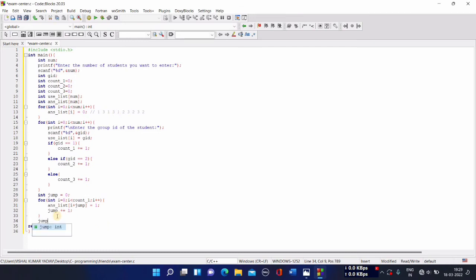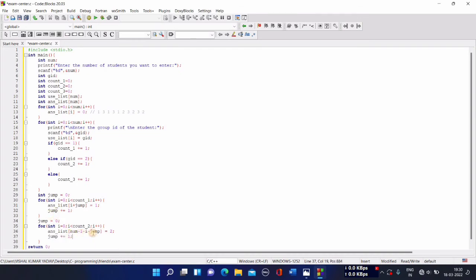Now let me set back the value of jump as 0 and again run the for loop. This time, starting from the right side so that I can insert the values of 2. Same thing I've written, but now see what I'm doing. I'm writing over here answer list num minus 1 minus I minus jump is equals to 2, and same case, jump value has to be increased by 1.